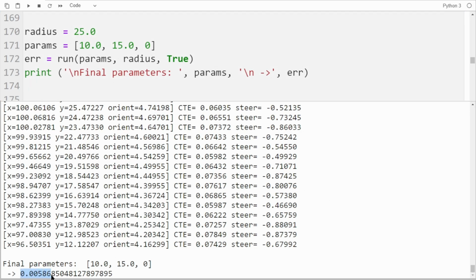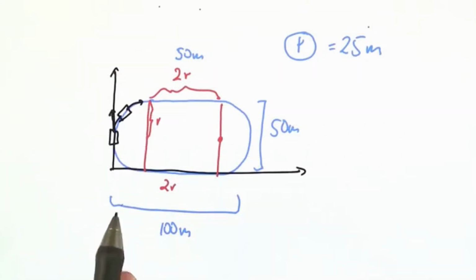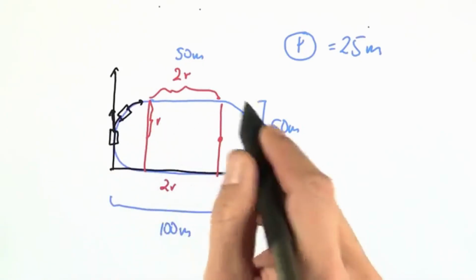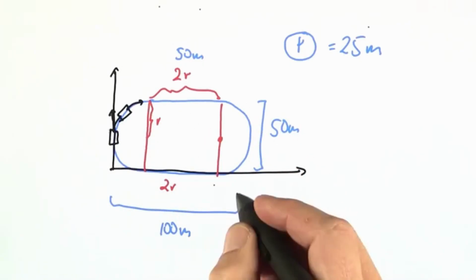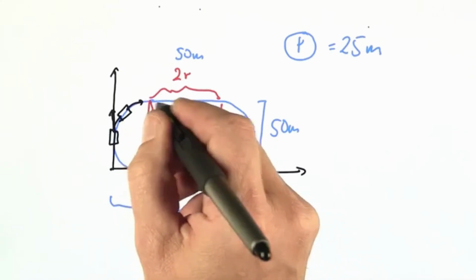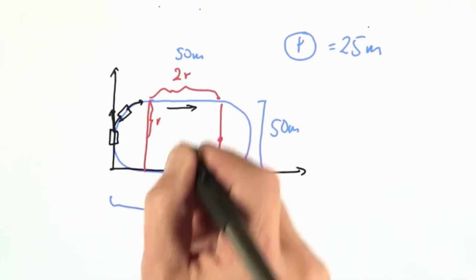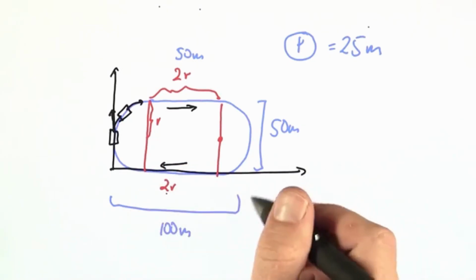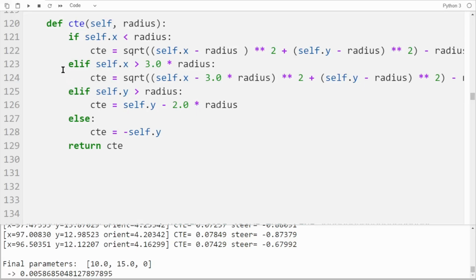Now the tricky part is, when you code this up and code the function CTE, you need a different branch for this area here, for this area over here, this area over here, this area over here. Keep in mind that the robot is going to go in a cycle, so it's going to traverse this one in the opposite direction with this one over here. So good luck coding up the correct cross-check error function. And here's my solution. We have 4 cases.